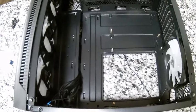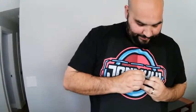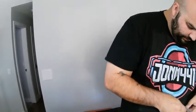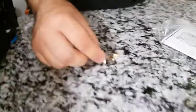So what we're gonna need is this bag of screws to put down more things. It also comes with tons of screws. We're gonna need these as well. We have 1, 2, and 3. These little tiny brackets. Okay.